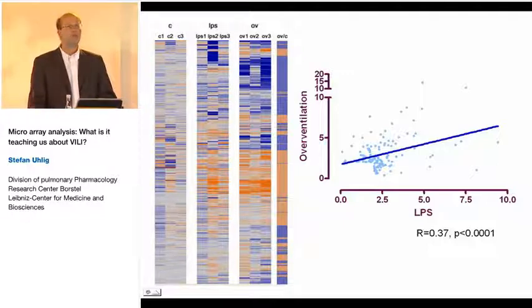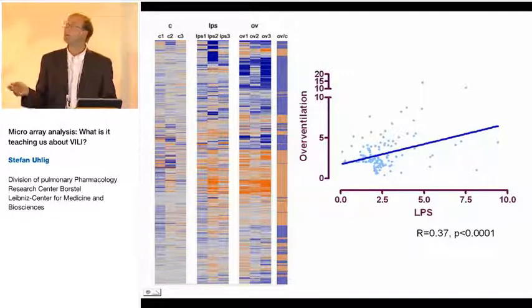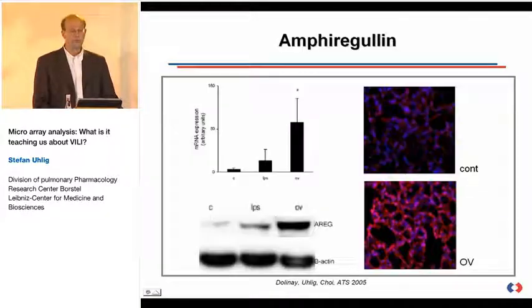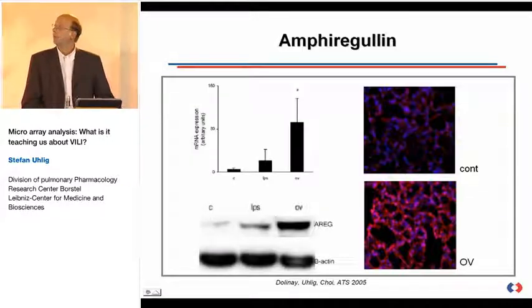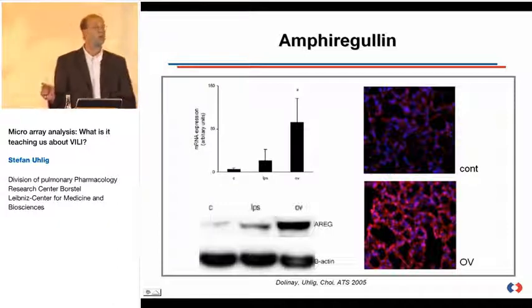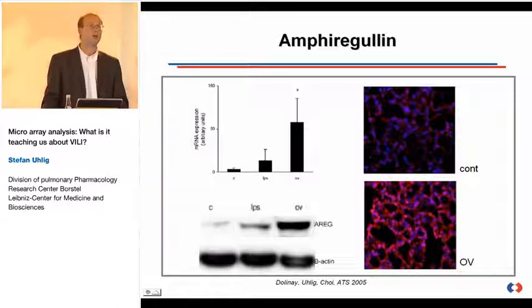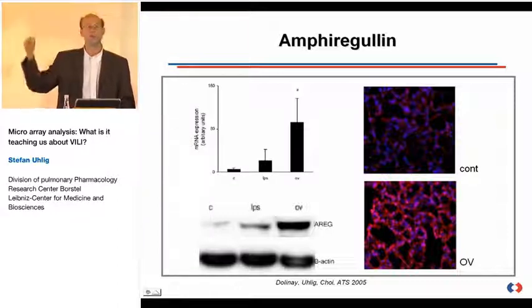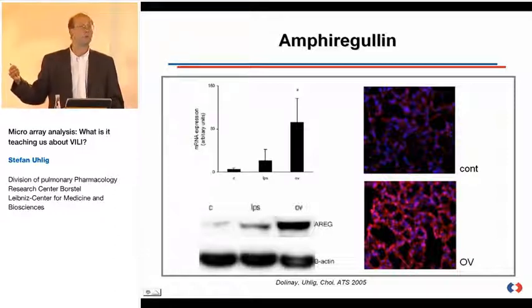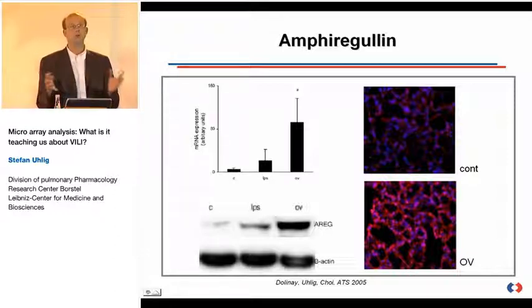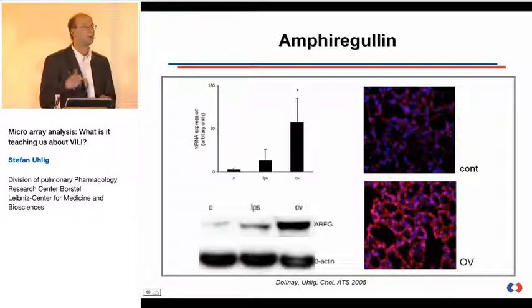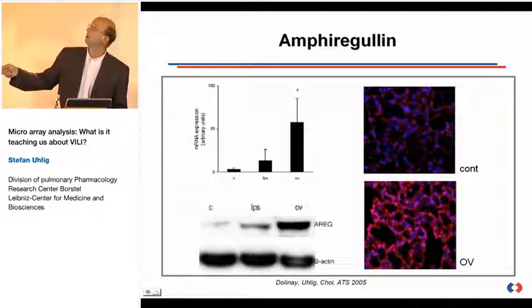So many genes are turned on similarly by endotoxin and by overventilation. But of course, we are interested in those genes that are specifically turned on. And one of them, and actually I decided not to give you big lists of genes, because probably many of you have seen microarray talks before, and then usually you get a list of genes written smaller and smaller because you get so much information, but in the end, really, if you're in the auditorium, it doesn't really help you, because you cannot write them down. So if you like to see all those genes, you really have to go to the papers. So I just picked one, which I think is particularly interesting.